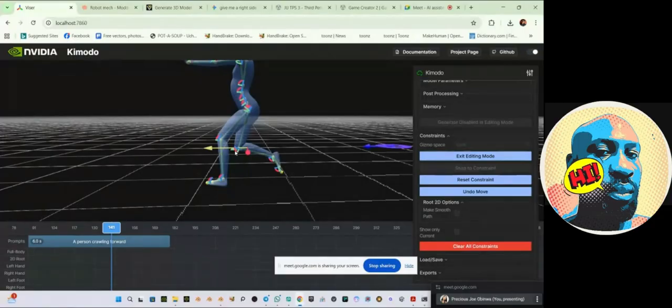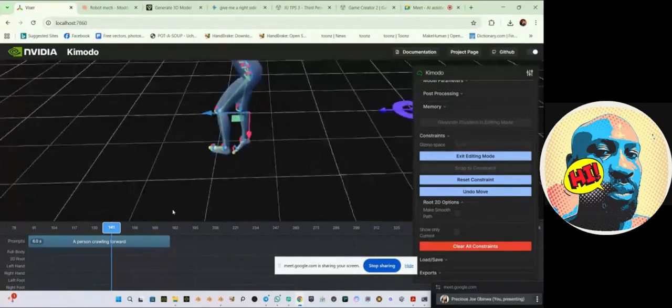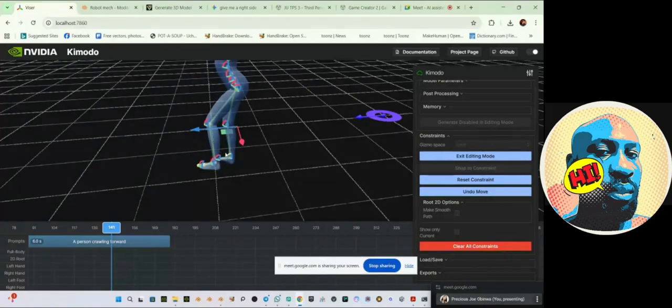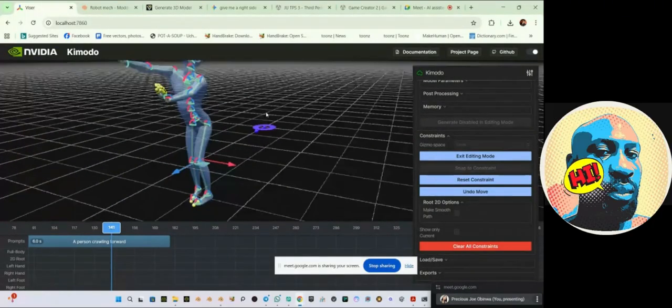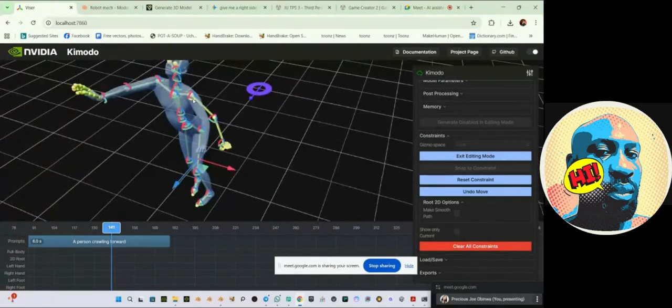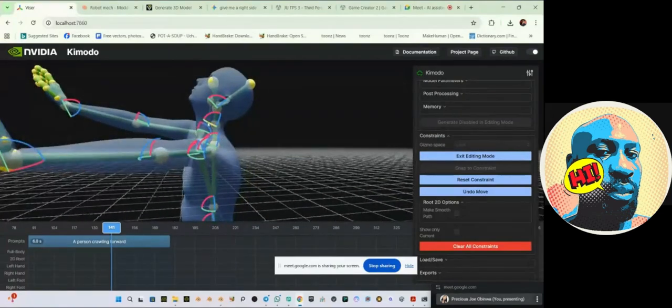Then let's do the same thing for this one. So you can just change the position. Let's just do some minor changing of position, and see what happens. Then go to the neck, make it face forward.